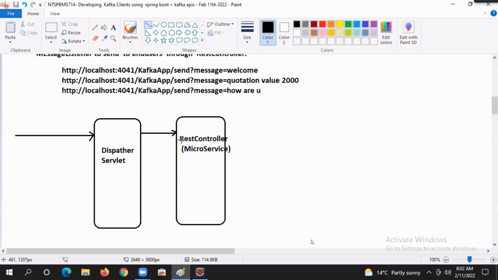Yes, guys, dispatcher servlet and REST controller.